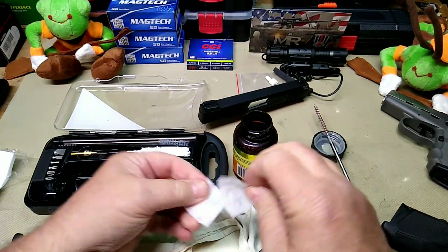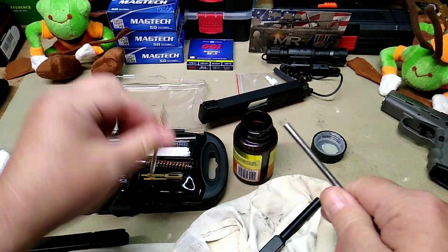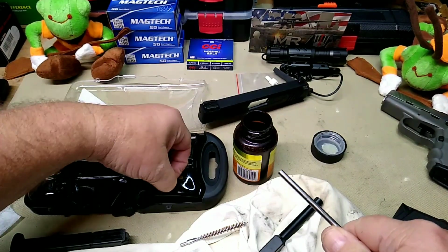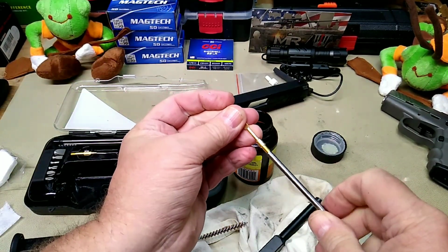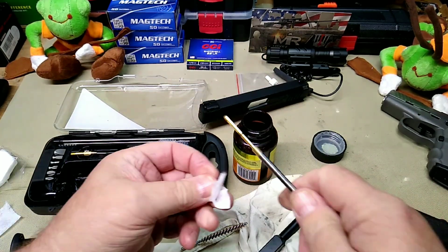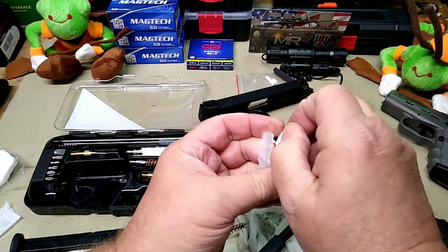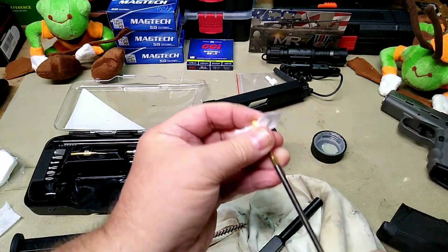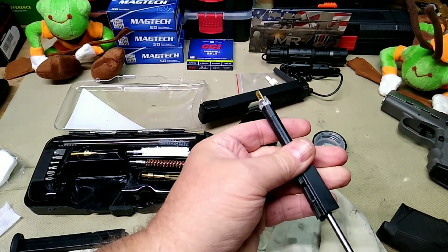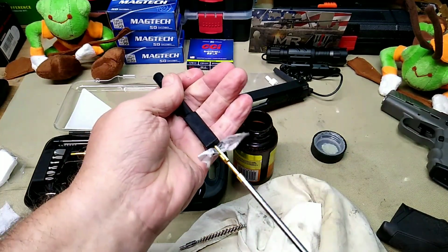So we'll run us a jag through it. We'll take our brush off and get our 22 little brass jag here. Most of these are plastic with most other kits. These are brass, which are very nicely made. Now let's see if we can get this to go down there. Yes, she is. Look how dirty that is. She's coming out pretty dirty.